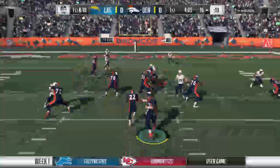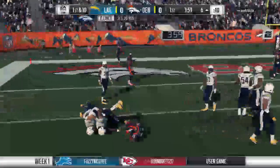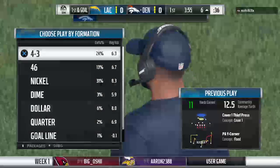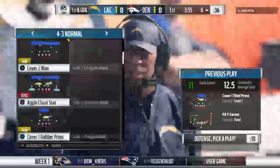And for that opening drive, so part of the script still to come, right, partner? Yeah, no doubt about it. We've got a ways to go with that, but you can tell that they worked on the script the entire week in practice, and it's paying off for them. 11 more yards that go around, a first down as well. His passing's been on point on this drive, hasn't it? Been very accurate, gotten the ball downfield, gained nice chunks of yardage.